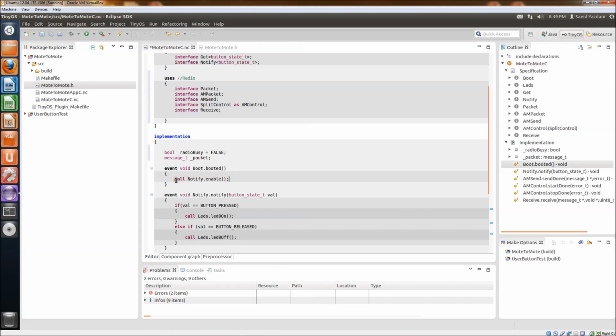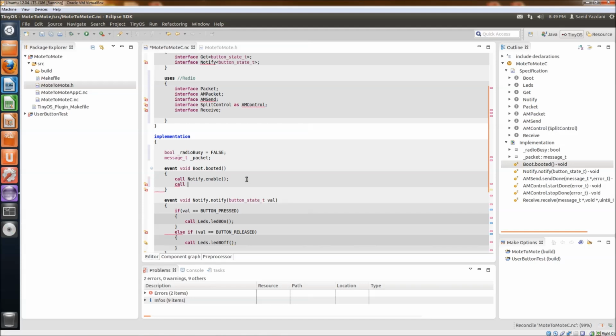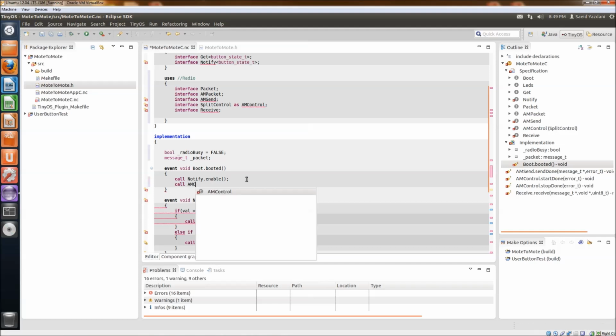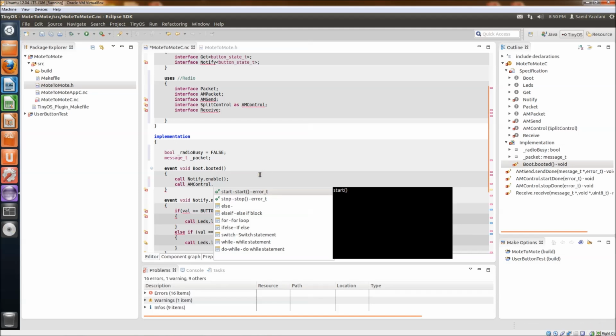So let's start with the boot event. You remember from the user button test, we were enabling the notify event for the user button, and now we need another one. We want the AM control, or the split control, to be started.